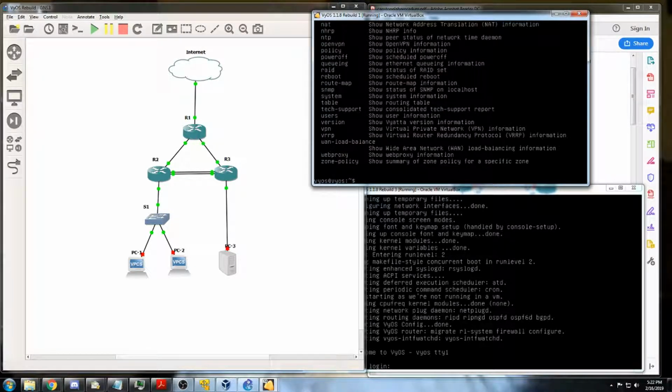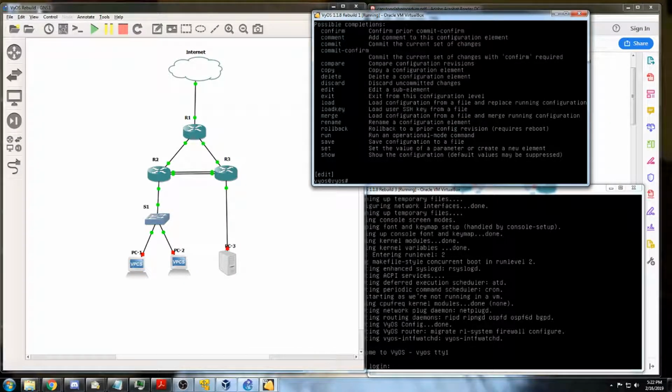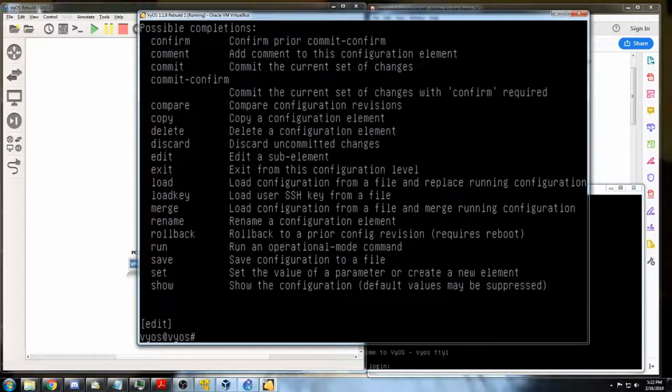But first, let's get in configuration mode, and that is just configure. When you see the pound sign here, that means you're in the configuration shell. In the configuration shell, mostly you're going to be using the set command, which is right here. And I went through all that trouble and I didn't enlarge it. So here's the set command, and that sets the value of most of your parameters. That's where most of your configuration is done.